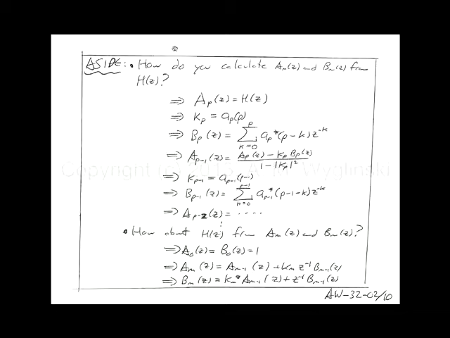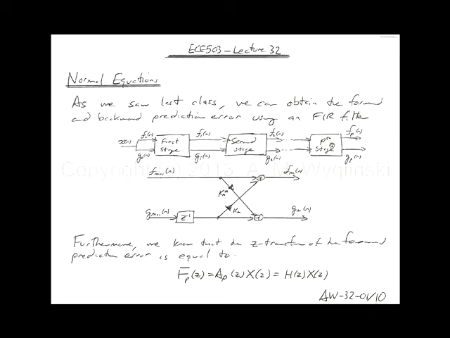So suppose you start with the P-th stage. Let's say we go all the way to here, the P-th stage. Suppose we have A_P(z), so suppose we have all those A_P values, and let that be equal to H(z). Now, what we've got to do is recursively work backwards to get every other stage: A_(P-1)(z), A_(P-2)(z), A_(P-3)(z). And there's a systematic approach to all of this.